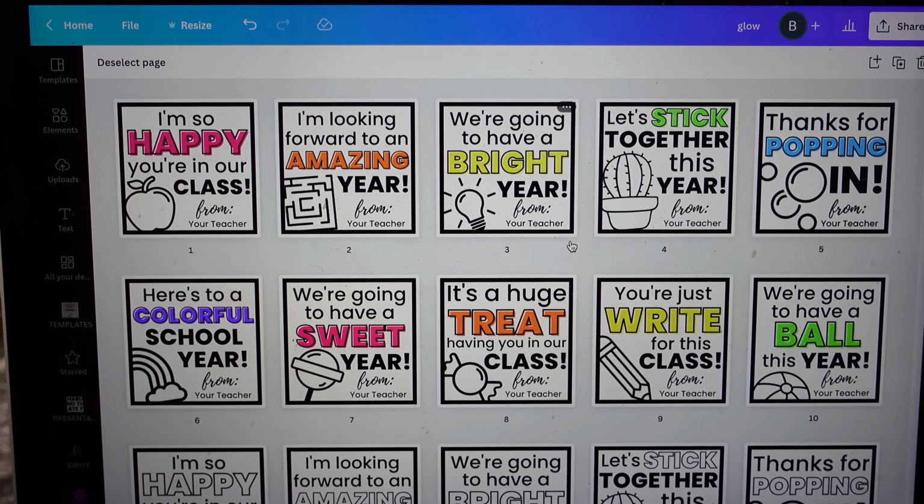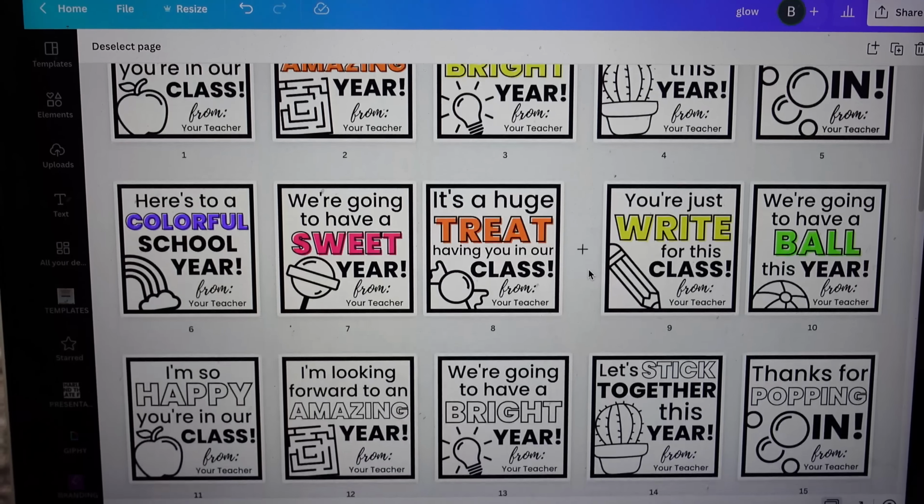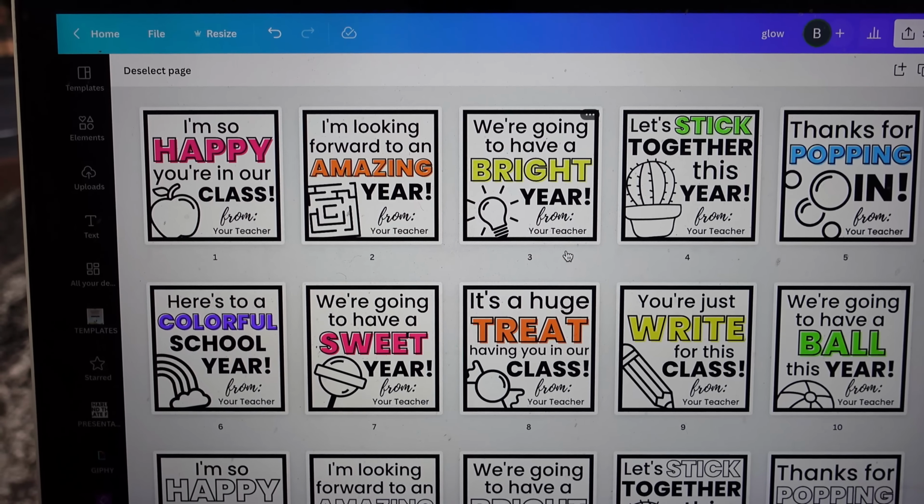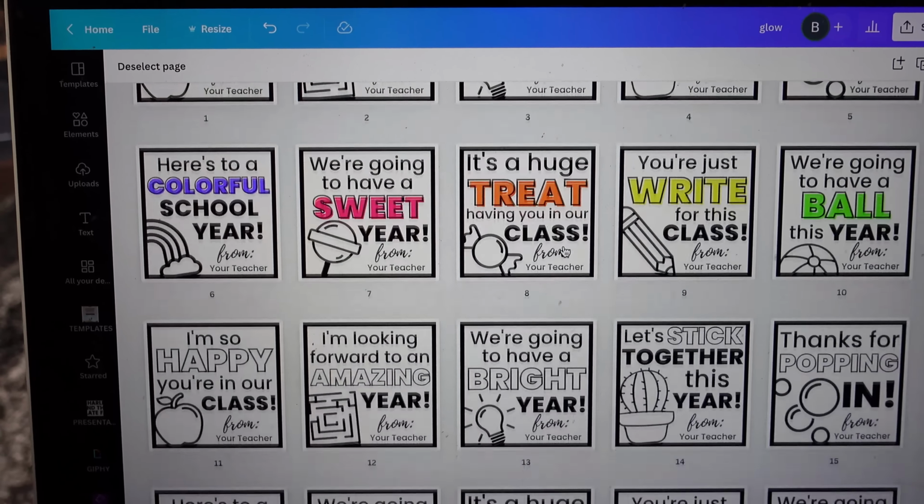Progress has been made. I have finished all of the tags. You will notice I moved them around. So these are all of the color printable ones, then all of the black and white printable ones, color editable, and black and white editable. You might also notice I changed some of the tags, like the wording. I also got rid of some and added some in just to have a better flow, and you just adapt along the way.